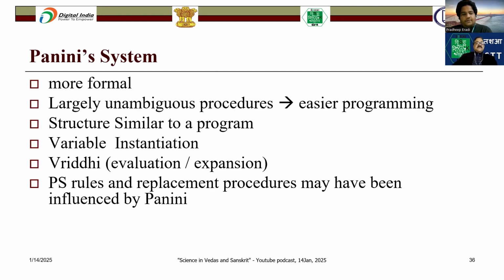So Panini's system is more formal, largely unambiguous, similar to a computer program, in the sense that it creates variables and instantiates variables, assigns values, does expansion of the variables, creates variables on the fly, assigns values, uses them, and disbands them. And then there are phrase structure rules, like the sutras of Panini, which are very similar to what the PS rules and replacement procedures were in compiler design.